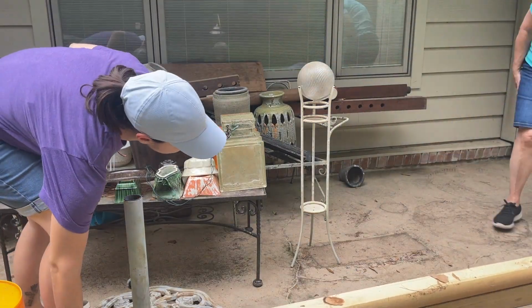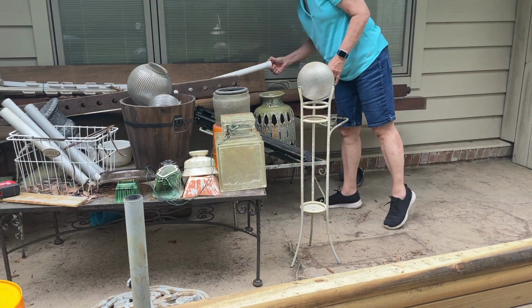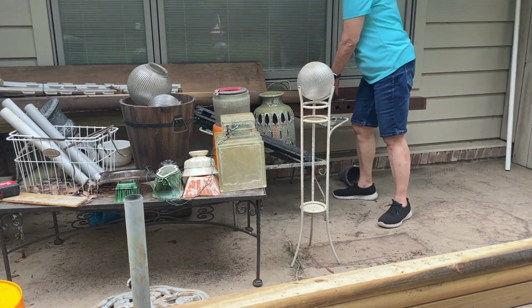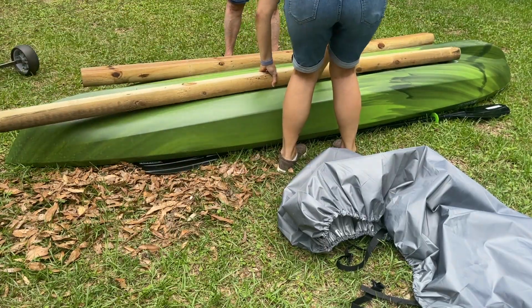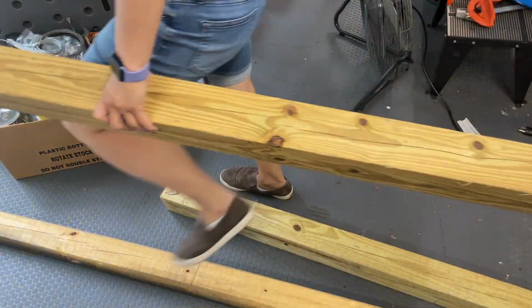For this project, we're going to be using all scrap pieces that we found in our outdoor scrap pile. So the first step was to go through the pile and see what we had. All the boards are pressure treated to be used outdoors, so this will be perfect for the project. We tested out where to put the boards on the kayak, then we went into the workshop to make the cuts. The cuts are based on what fits the grooves of our kayak.